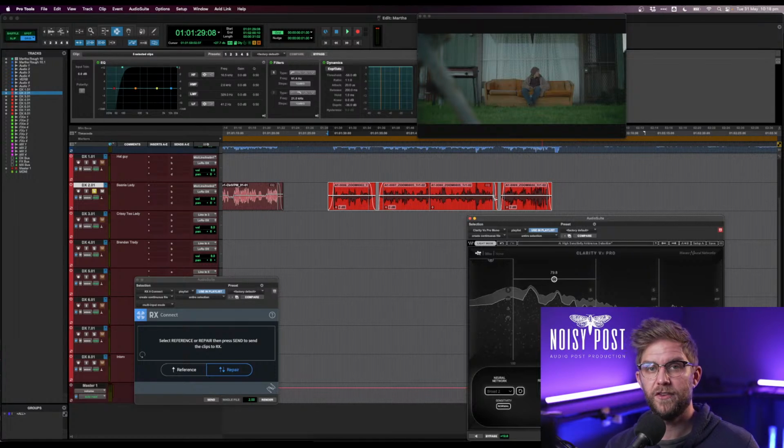You can import AAFs, you can do heaps of stuff within Fairlight. It's already got plugins, like its own sort of dynamics and other stuff. Honestly, you can't go wrong with it. It is still a bit buggy. There's a few things in there that I wish Pro Tools had.